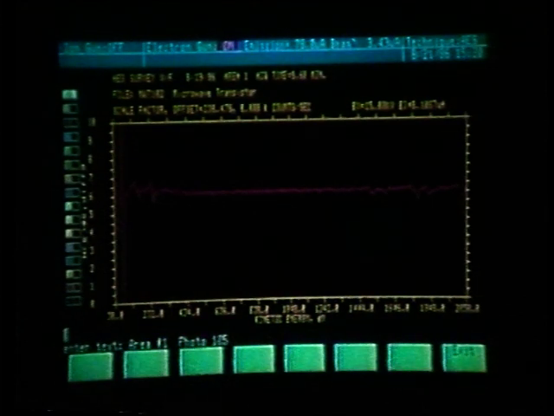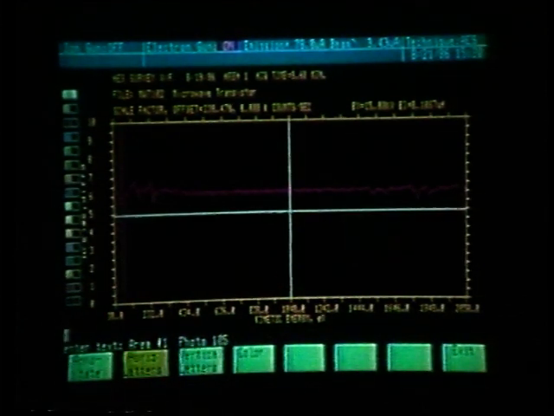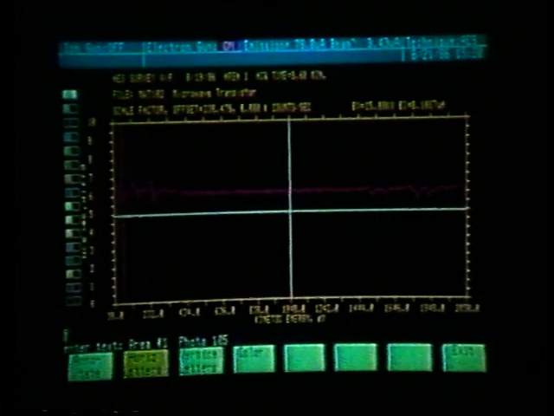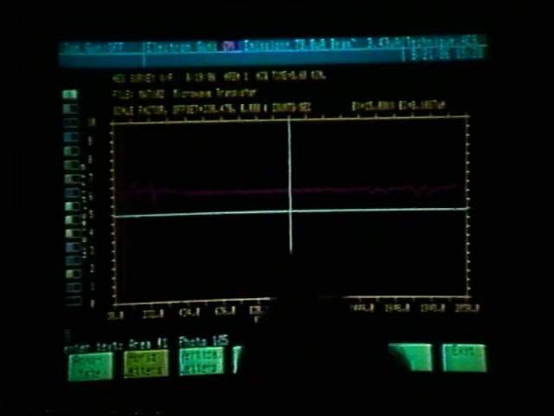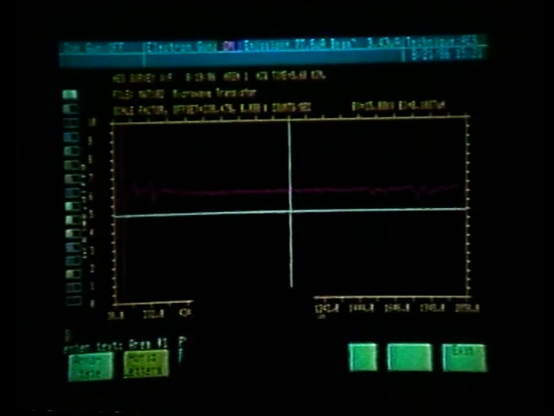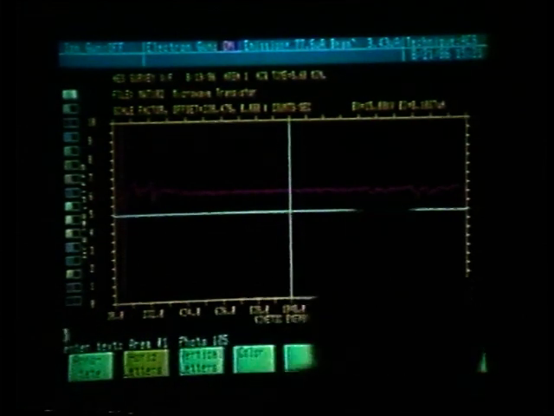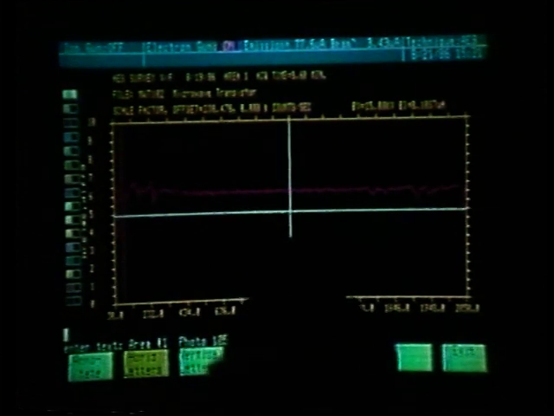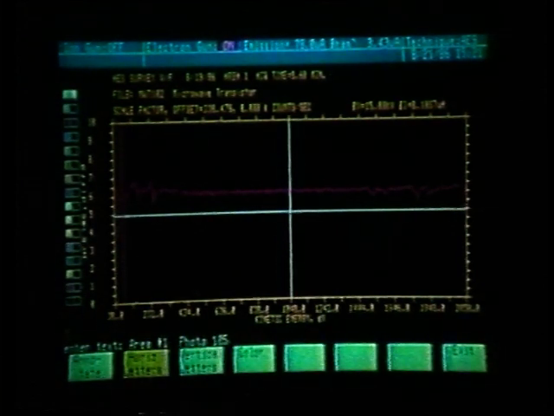Once we hit enter, we get a crosshair on the graph. The text will be written in the center of the horizontal bar, starting at the intersection of the horizontal and vertical bar.